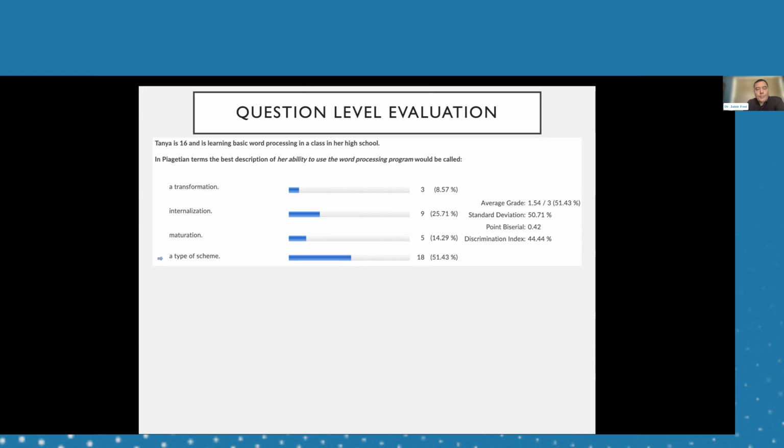Why was it? And so I discussed with the class, in reviewing this question, what were you focused on? And you can see here, students selected each of the 3 distractors. The one they selected the most is actually a concept from a different theory, that by Lev Vygotsky. But the students had indicated that it says her ability to use a word processing program. And the way I instructed it, I just talked about knowledge acquisition when I was talking about schema development, not a skill or ability. Okay?